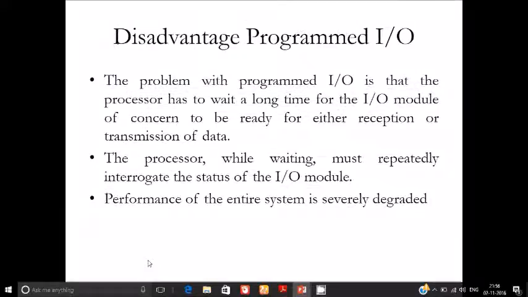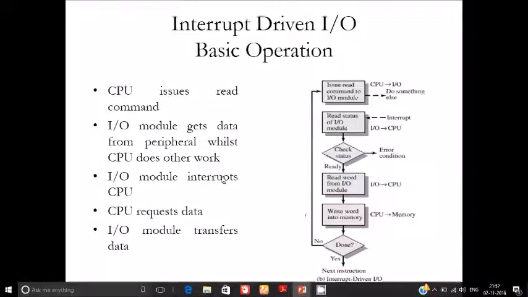Now next, what are the disadvantages of programmed input-output? We are evaluating it because it has some disadvantages. The disadvantage is that the processor has to wait a long time for the input-output module to be ready for either reception or transmission of data. The performance of the system will be degraded, decreased. Also, while waiting, the processor has to keep interrogating whether the status is ready or not. So this is a disadvantage. The overall disadvantage is slowing down the system.